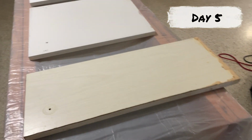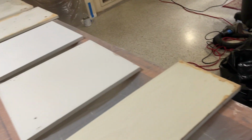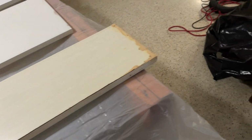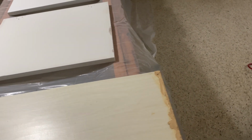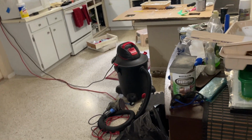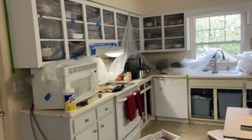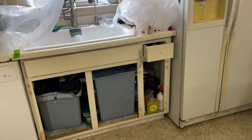Okay, so I am in the thick of it right now. I have a painting station set up here with some 2x4s and sawhorses in my dining room after pushing my table, which is covered with painting supplies. This area here is also covered with painting supplies and stuff that I had to move off my counter. My entire kitchen is shrouded in plastic to keep the sanding dust from getting into the cupboards because I didn't want to empty everything.